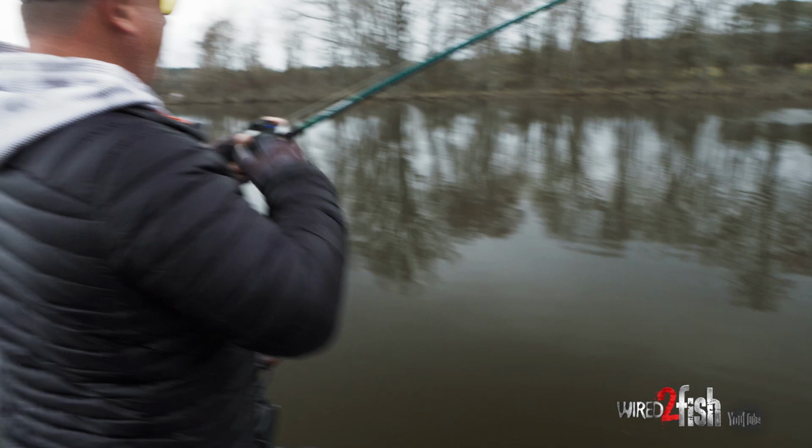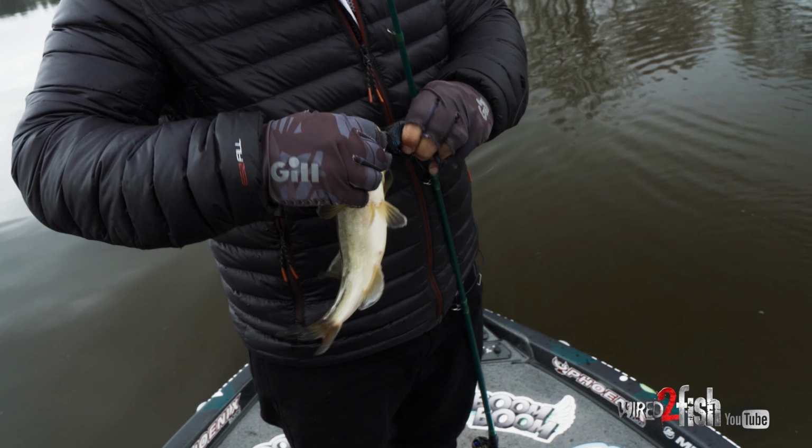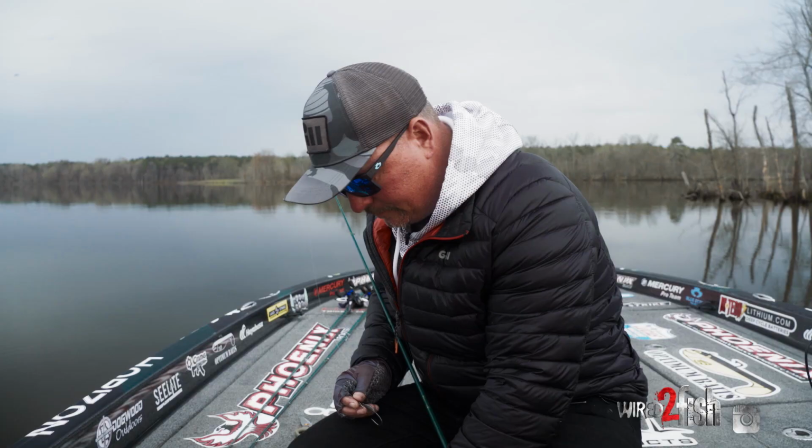It's just a little fella. I mean, a little, little bitty one. So don't be intimidated by this bait by any means. You're gonna catch everything on it. Even little fellas like that. Oh, that's funny. I mean, that might be one of the smallest bass in this whole entire lake.